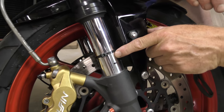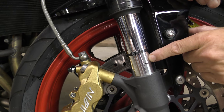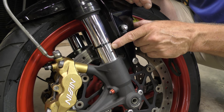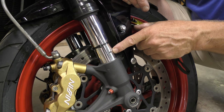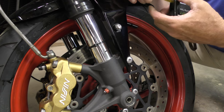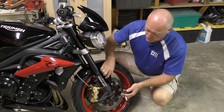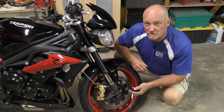This is the gap we're looking for between bottom-out and the travel used. That means in a crisis, especially on the road, you have plenty of room left to brake — lots of travel left — so you're not going to endo the bike because you hit bottom. Knowing the settings we just created, for me, my weight, the pace I was riding, which was very leisurely, we are far, far too close to bottom-out.